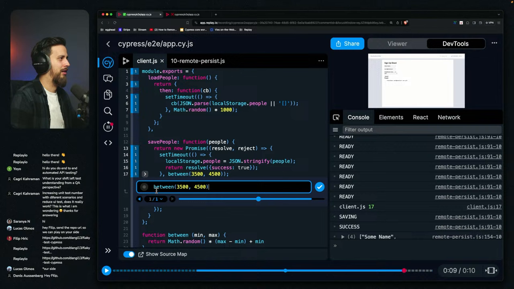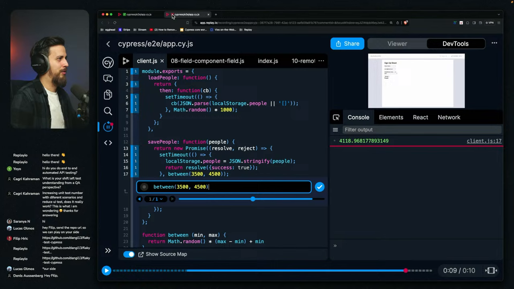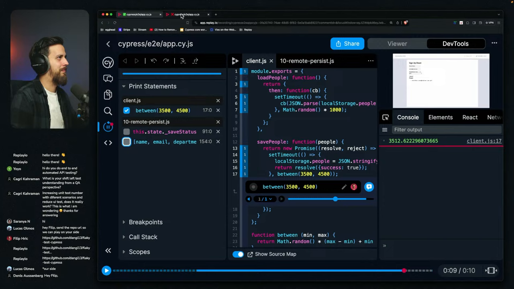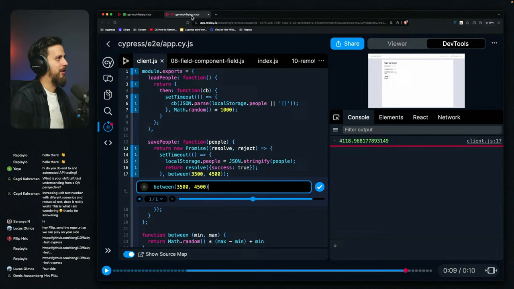And here we have the 350, so that's below 4 seconds. So it seems to be exactly what we see in the test result, right? If we have 3.5 seconds, the test is passing. Therefore, we have a passing test, right? If we have more, which is right above 4 seconds, the test is failing. That seems to be the case.